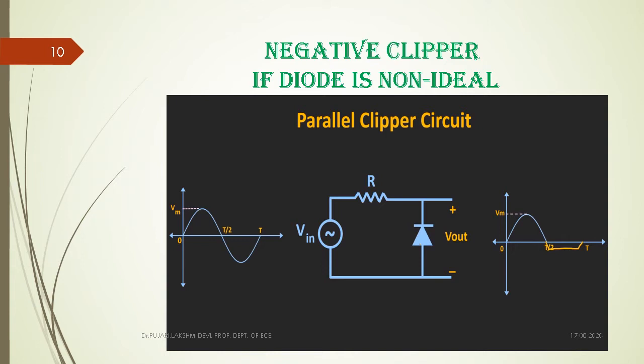But if the diode is not ideal, then each and every practical diode has its own internal resistance. Based on its internal resistance, it has some drop across the diode. In the negative half cycle, this diode acts as a closed switch, and that closed switch has some resistance. Because of that resistance, there is some drop across the diode. That voltage we are showing here is the drop across the diode during the negative half cycle. These are the negative clipper, and the first one we already observed is the positive clipper.